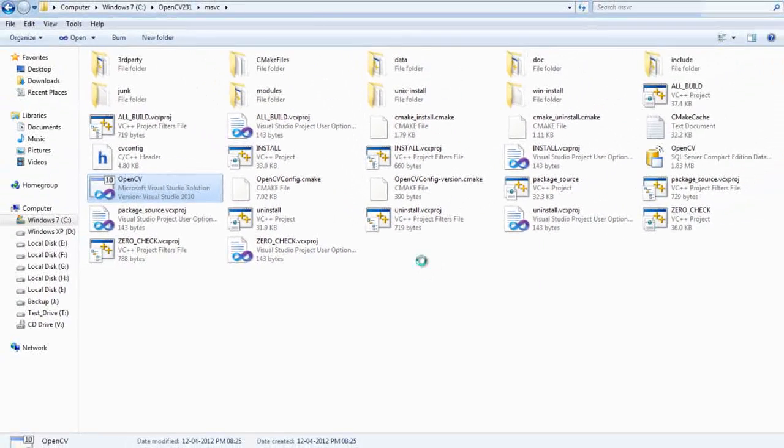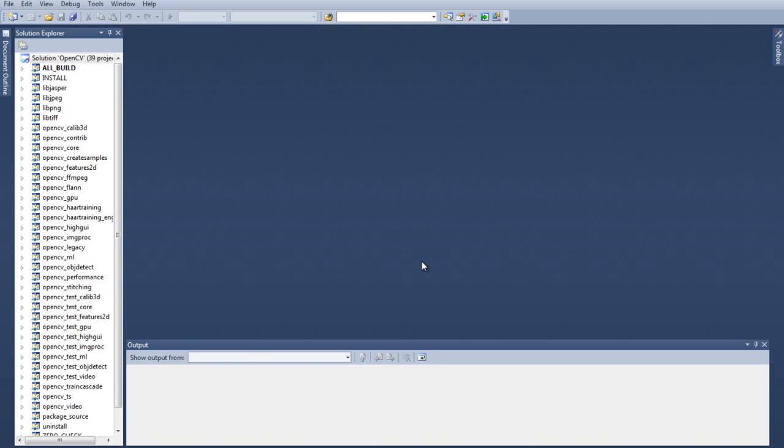Click on OK. Now Visual Studio 2010 is opening. Parsing some files. I'm going to skip this a little bit. It's going to take a couple of minutes to configure and parse the solutions, and after that it should say it's ready.